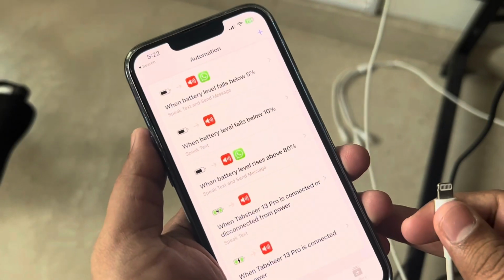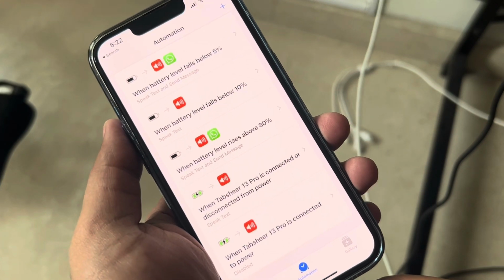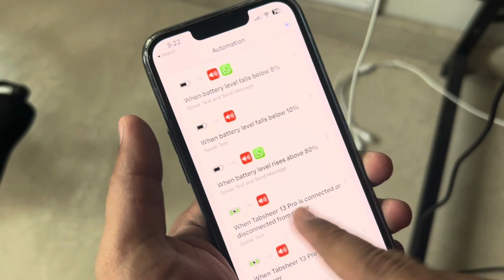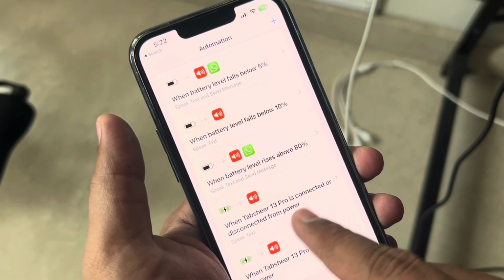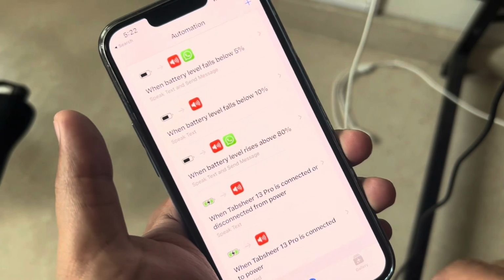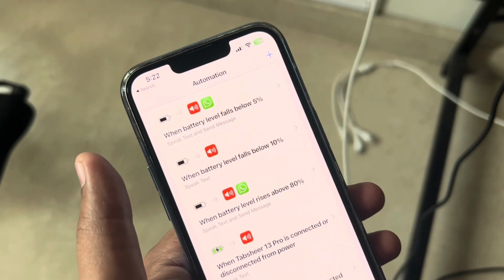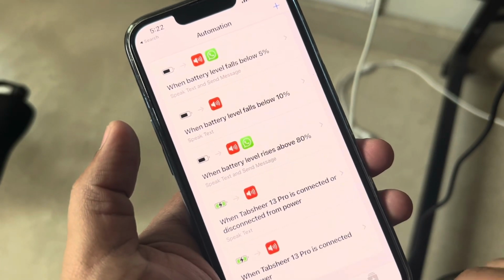If I remove it, charging, that also comes. The first time it came four times, I'm not sure why. But you can split this into two particular automations, one for charging and the other for disconnected or something like that. In that way you can set the automation for battery levels and power.